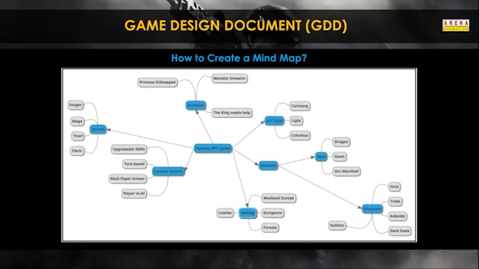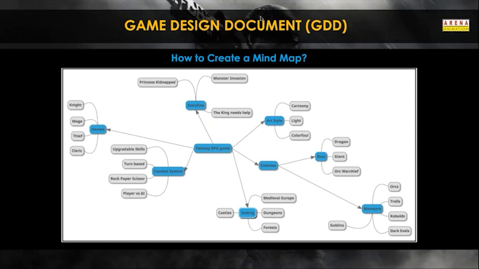This is an example of a mind map. You can actually see, sometimes a mind map in a game design document proves to be a great way to communicate the rationale behind decisions. Okay, now you can see this is an image of a generic fantasy role-playing game, which is also called RPG. And so there are different ways of creating a mind map. You start with the central idea or a concept at the center, which is the fantasy RPG game. Okay, that is your seed.